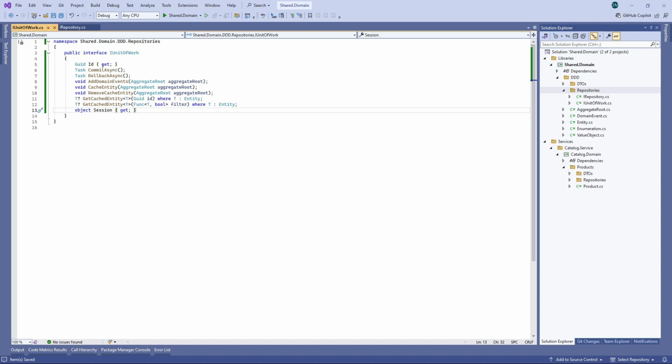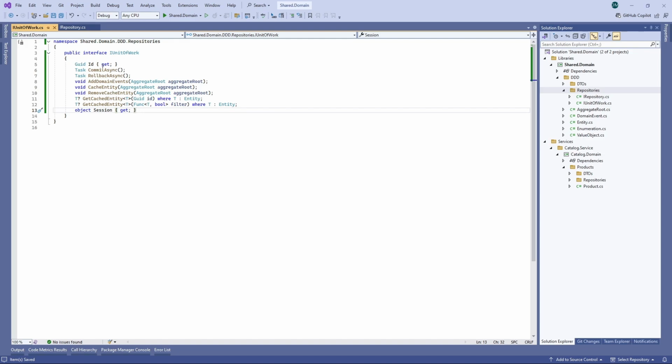And then the unit of work will also be responsible for issuing domain events. So we have an add domain events, which is basically whenever an object is being passed to a repository for insertion, update, etc. During those inserts and updates, it's going to take all of the domain events that are related with that object that is being inserted or updated or deleted and add them to the collection of domain events on the unit of work.